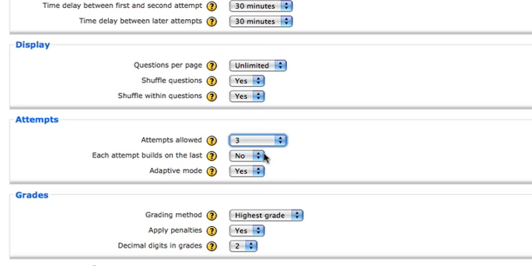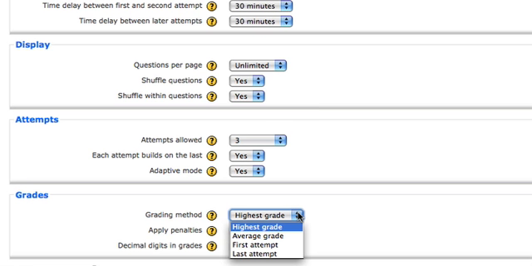During multiple attempts, if you decide to let each attempt build on the last, students will be able to view their most recent responses. In adaptive mode, an additional Submit button is shown for each question. Students can attempt each question in turn and gain immediate feedback. Following any incorrect answers, they'll be allowed to try again straight away, but a penalty will be applied to their final score. The penalty is set here under grading. For summative assessment, broadly speaking, you could allow your students only one attempt and turn off adaptive and building modes.